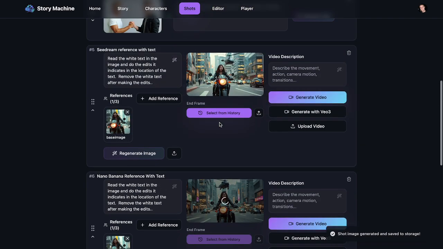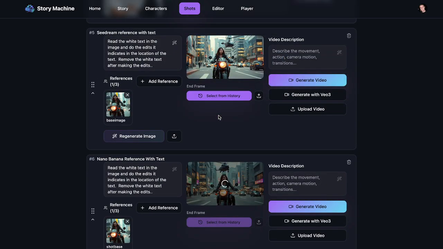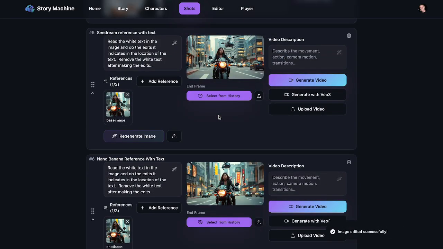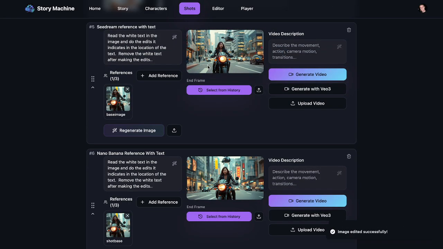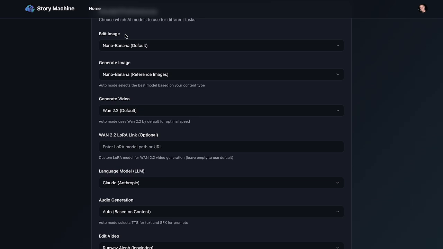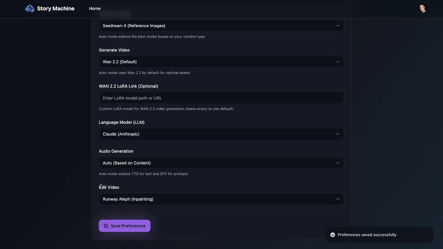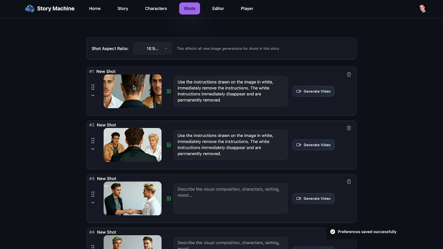Both of these are Nano Banana. I need to go back and do it with Seedream. So we'll quickly go to settings, Seedream, save, back.